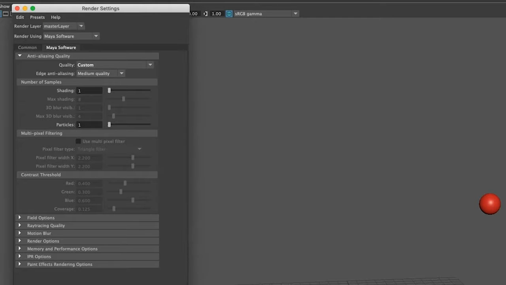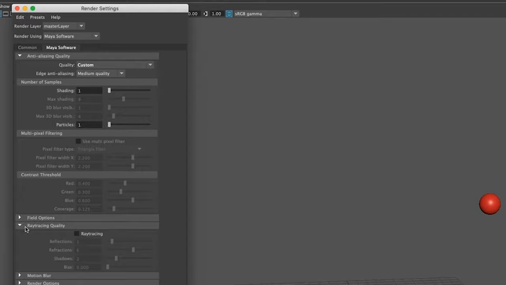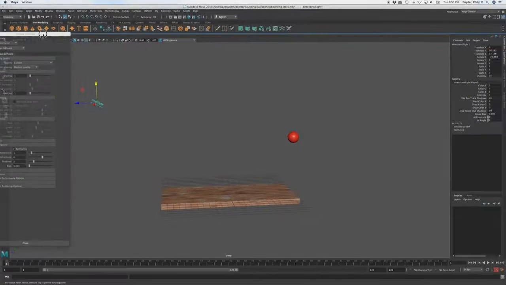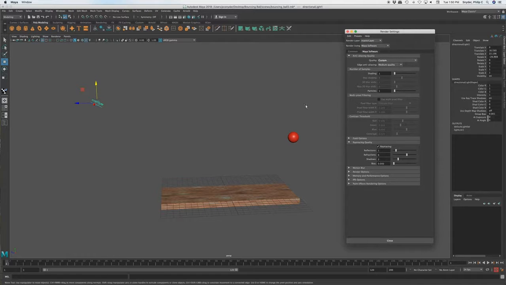Let's expand this out a little bit. I'll go down to ray tracing and click on that. I'll select ray tracing, and that's what gives us our shadow and reflection effect, because it acts as if those rays are real.